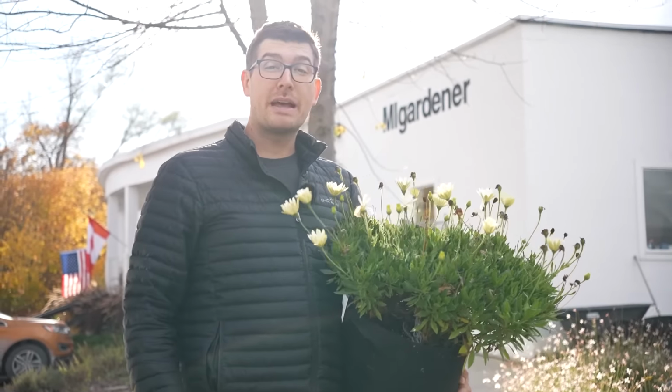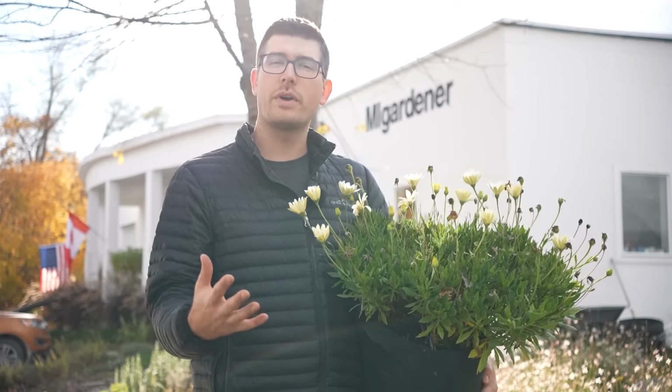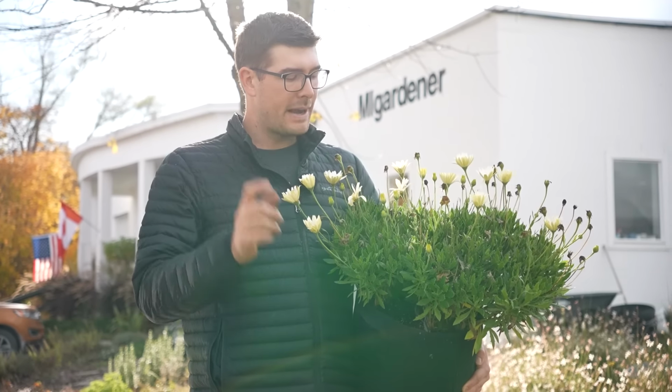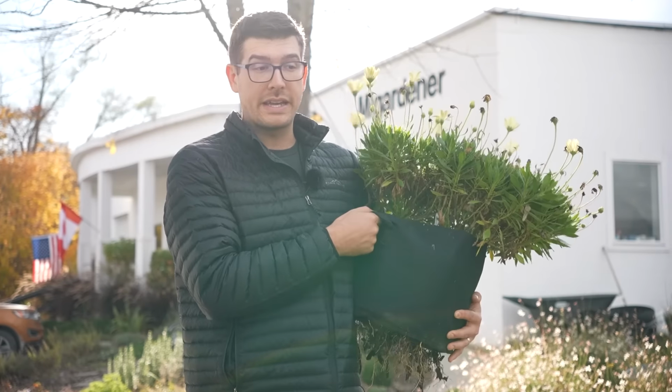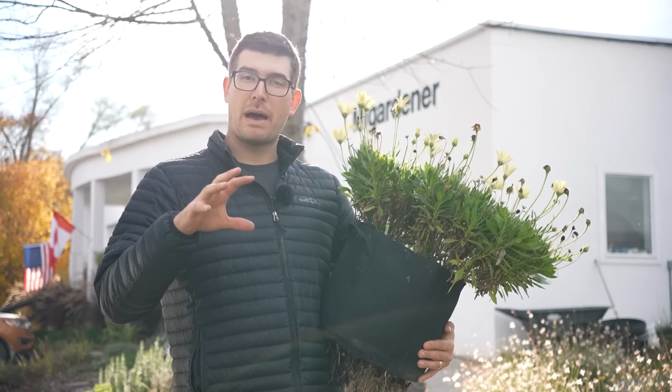The fourth way we keep plastic out of the garden has to do with the pots that we plant our stuff in for the main growing season. So we just talked about how we try to reuse plastic as it pertains to seedling containers, but now we're talking about actual growing containers. For a long time, the home and garden industry has turned to blow molded plastic pots or plastic thermoformed pots.